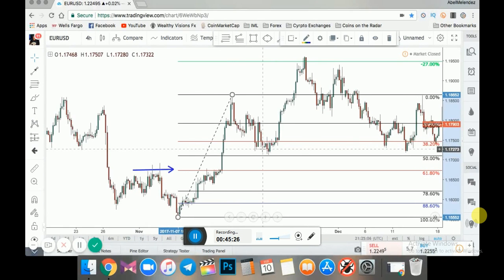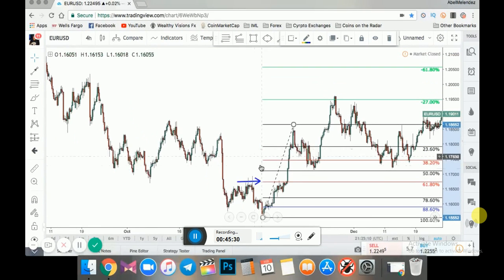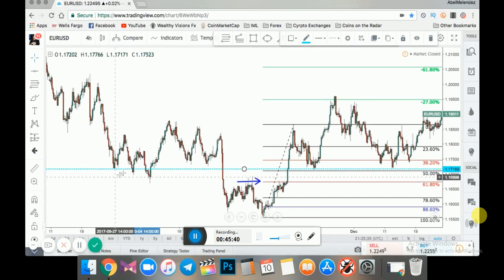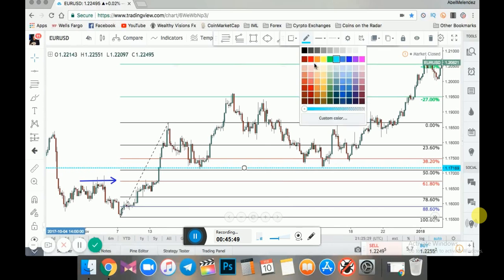And then you just look to the left to see if there's some structure to the left to confirm it, to add some confluence for you to enter the trade. And as you can see, there is definitely some structure level right in this area over here. This is a strong level, because we got this touch right here, this little false break. So you use that confluence with your Fibonacci level to take a setup.